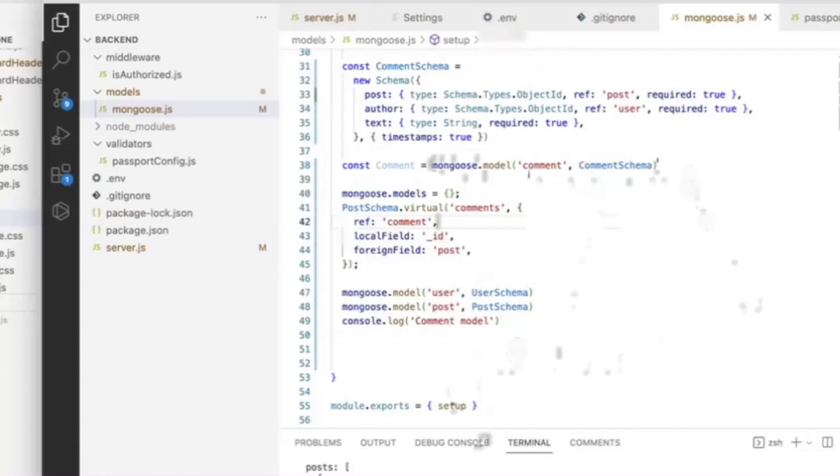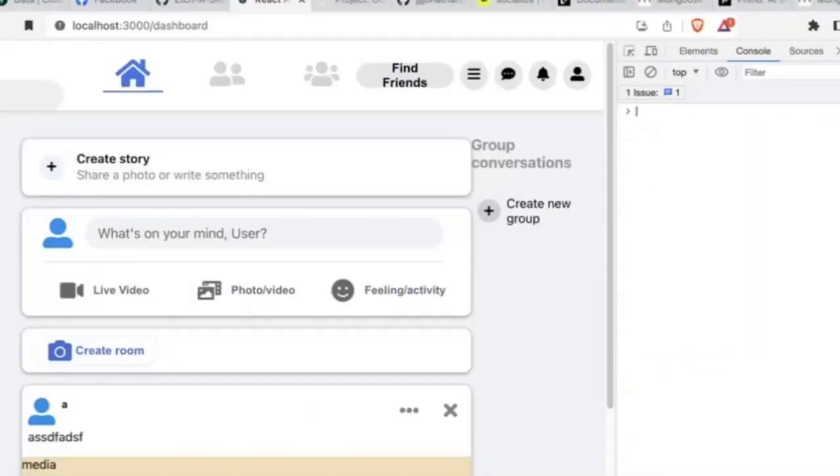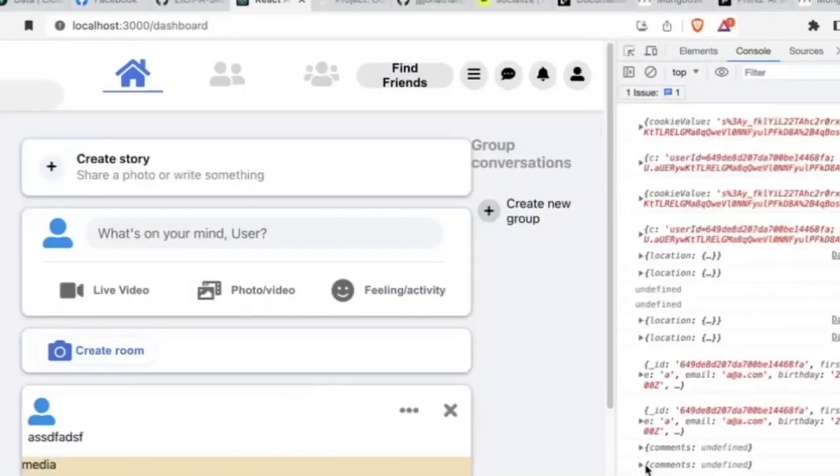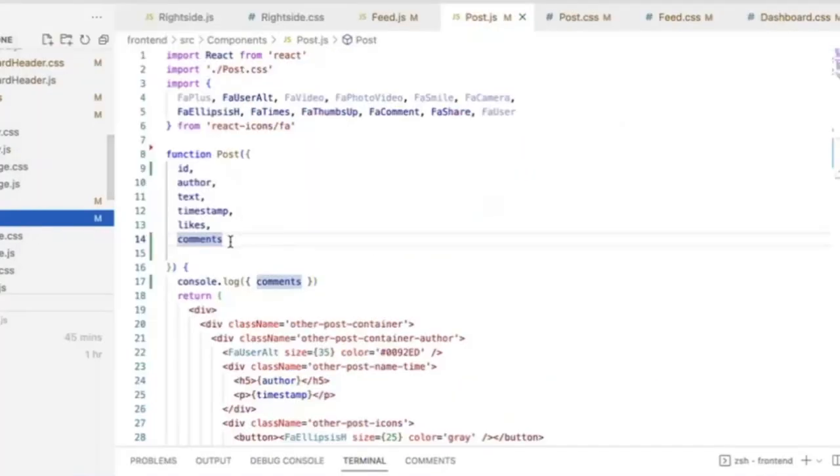Remove the populate author from in the server when you get posts. Just comment out 67 through 69. Let's just see if that has any effect. I don't know. I'm really at a loss. Nope, still undefined. Post count, ID, attack, timestamp, likes.